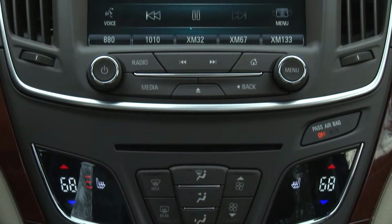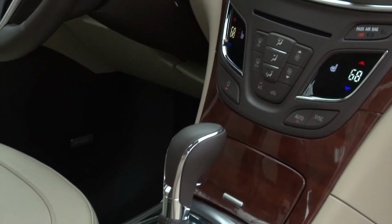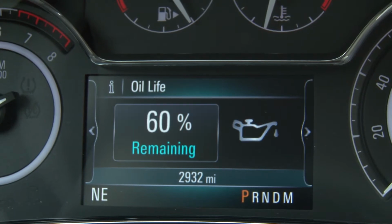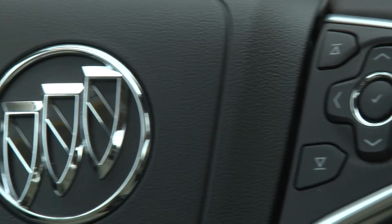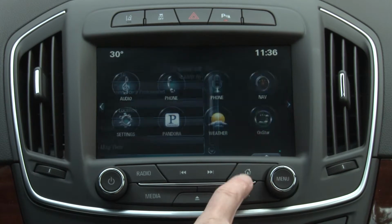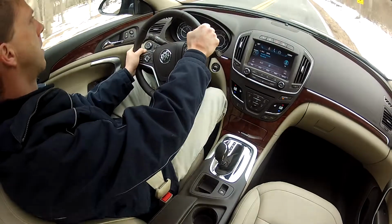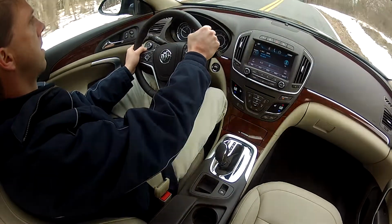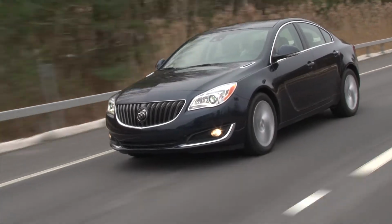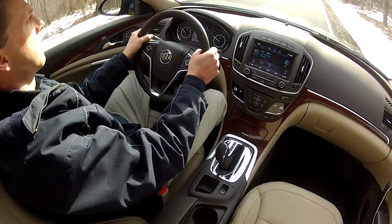Gone is the mismatch of switchgear from the center console, replaced with a much cleaner presentation and infused with a large dose of modern technology. Centered in the gauge cluster is a color display packed with all kinds of accessible information that's controlled with easy-to-use buttons on the new steering wheel. The current generation of Buick's IntelliLink system anchors the new IT, providing embedded navigation, Pandora, weather, and more, all on an intuitively controlled touchscreen. Voice commands have been greatly simplified with improved recognition, making Navi entries and phone calls a snap. And I always love having OnStar on board for even easier Navi input on the fly. It comes free for 6 months.